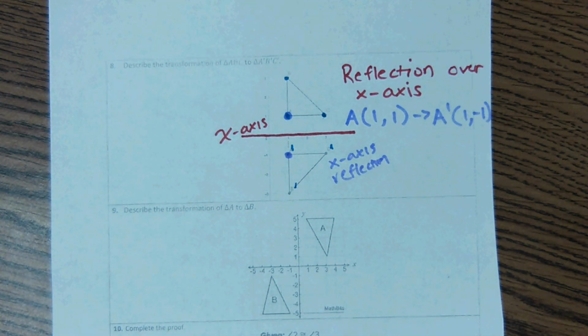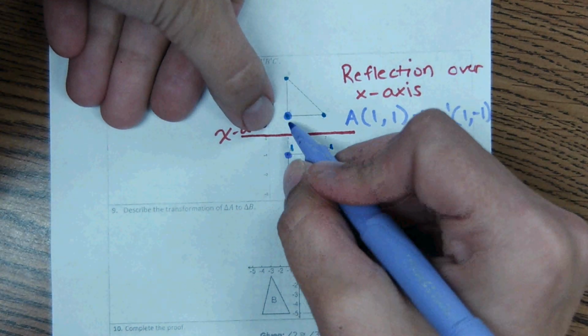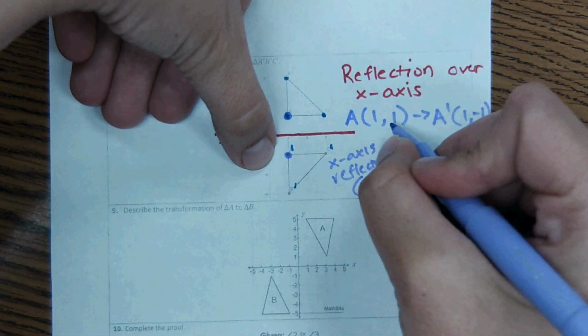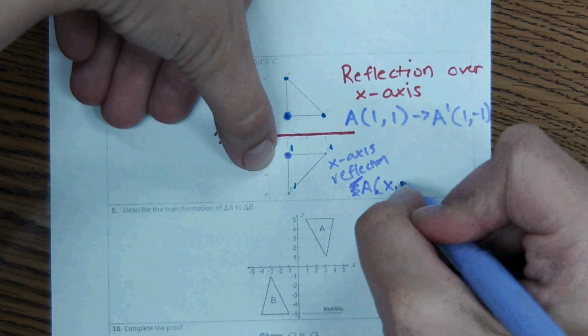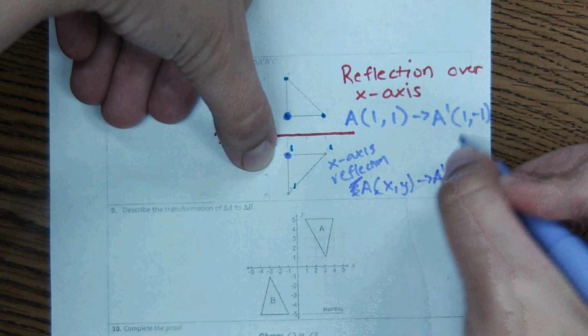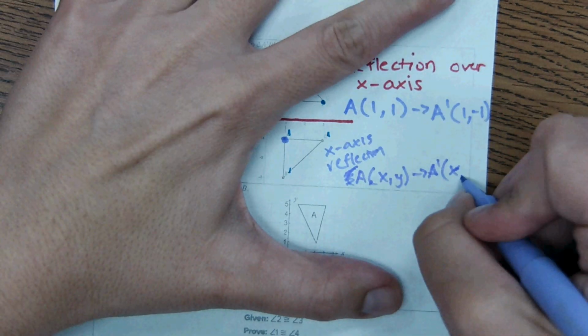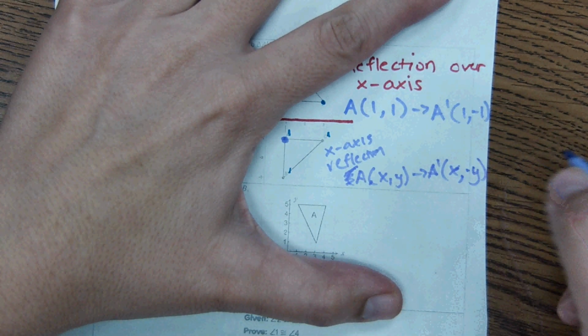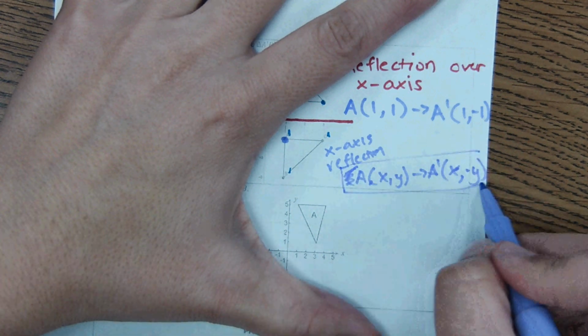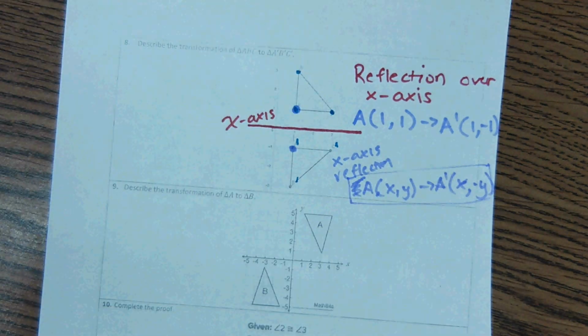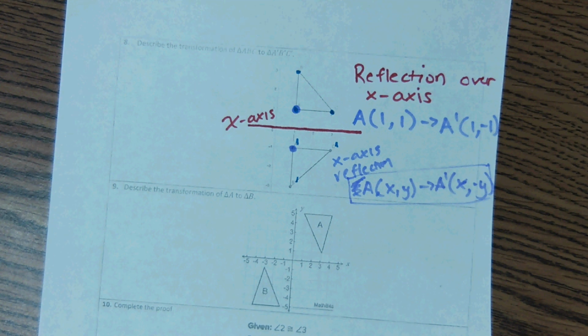Now, remembering the coordinate rules on the benchmark, we aren't allowed to have the rules up on the board or anything. So you may not remember all the rules, but you can always figure them out if there's a picture like this. A would be at (x, y), and then A prime, just looking at these points, x is staying the same, and y is changing sign. So x stays the same, and y changes sign. That would be the coordinate rule, if you needed it or if it was asking about it.